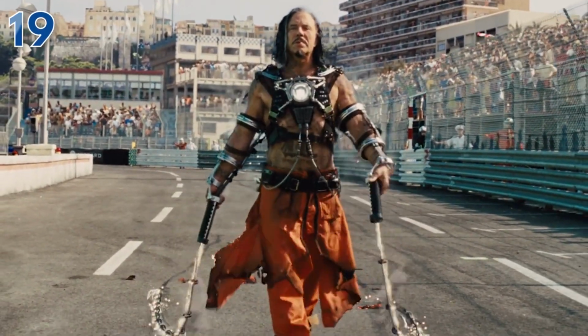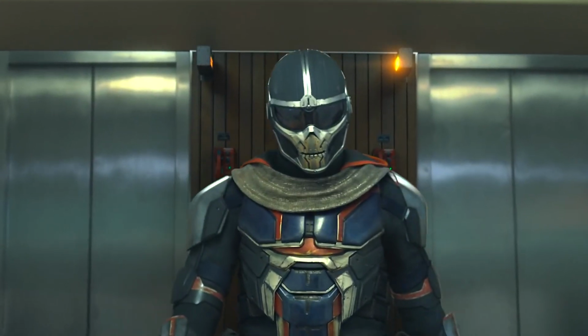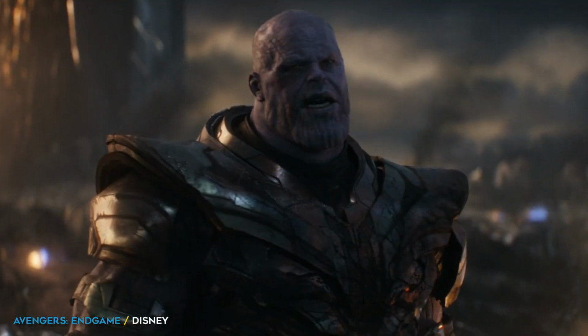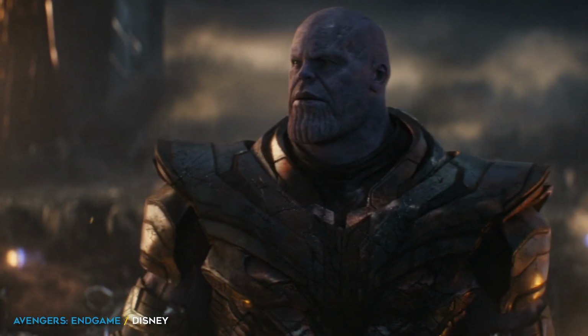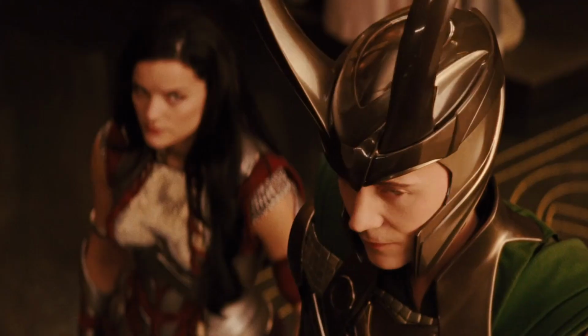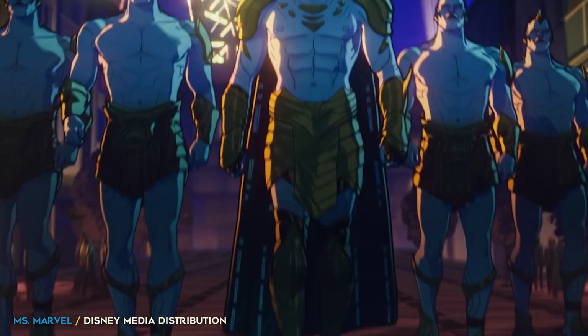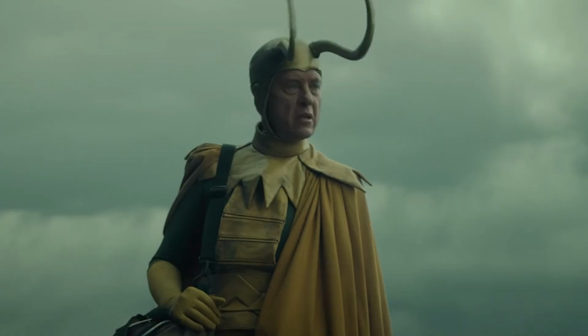When you think about it, not many villains have gotten a true comic-accurate representation, at least when you talk about their suit. Sure, Ultron and Thanos look very similar to their comic counterparts, but that's all in the CGI, not so much in the outfit. One of the best villain adaptations, however, and one of the best in general, was Loki. No, actually, not that one. Or that one. Or that one. No, I'm talking about classic Loki.